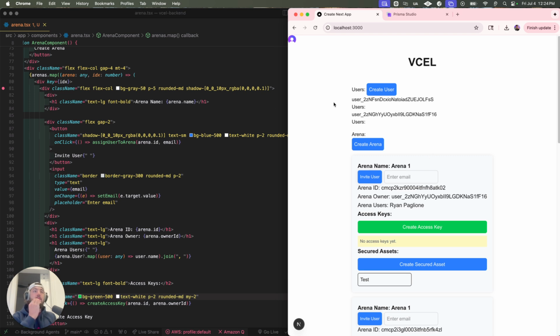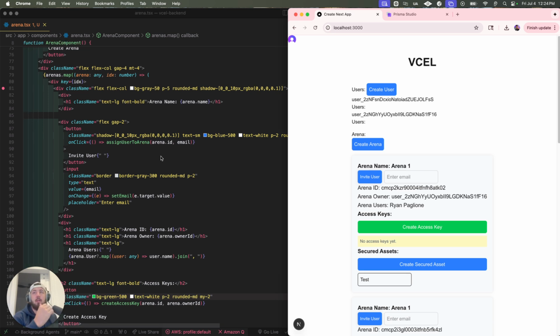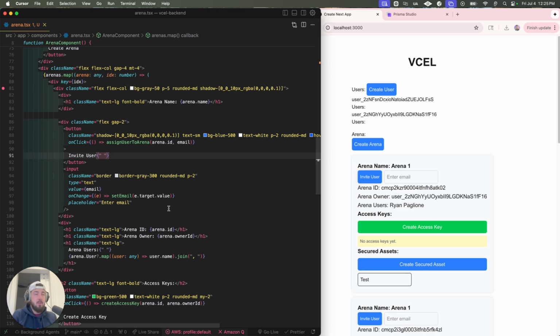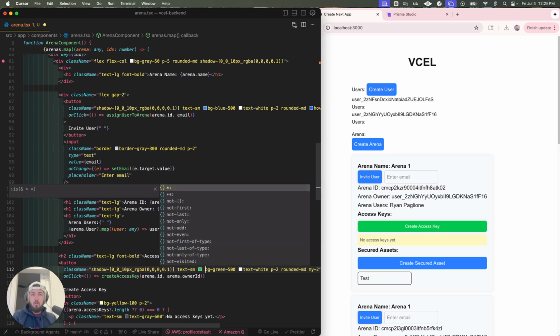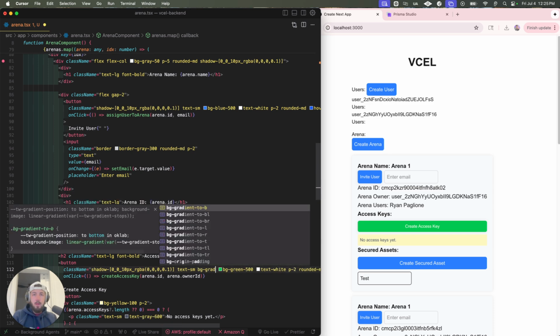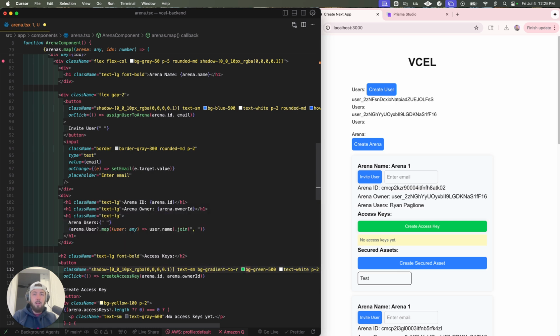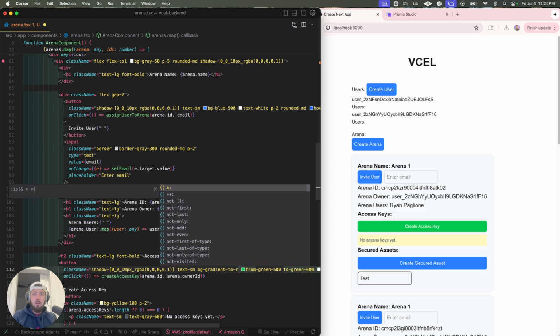Yeah, we could start prettying it up pretty quick, I'd imagine. I would hope so. And I forget, background gradient to right. From, boom. Yeah, there we go.